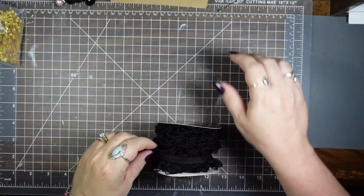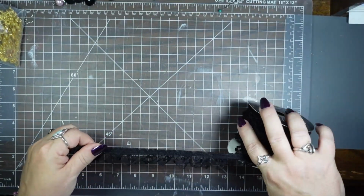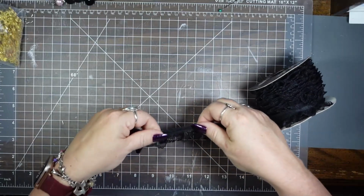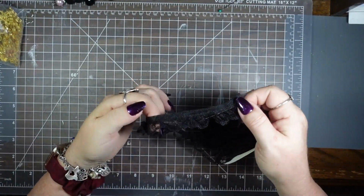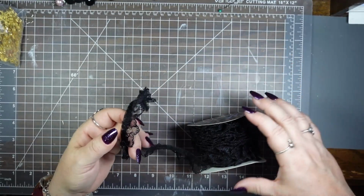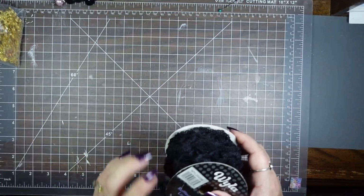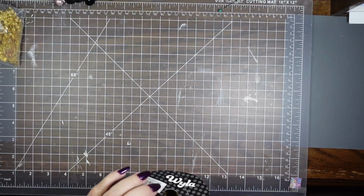Okay, y'all need to stay in your respective places up here. It's like this, and a little bit wider. So I have the black, that's what this is. And I needed yellow, and I got this at Joann's. So of course I went to Joann's, and they didn't have what I needed.